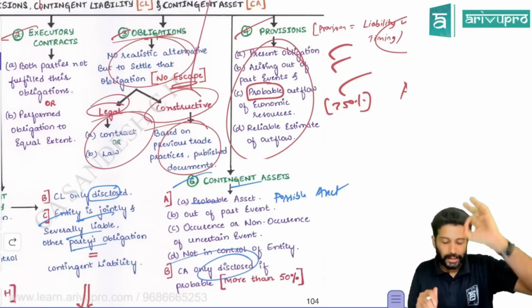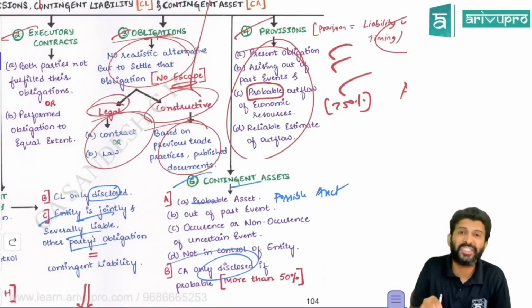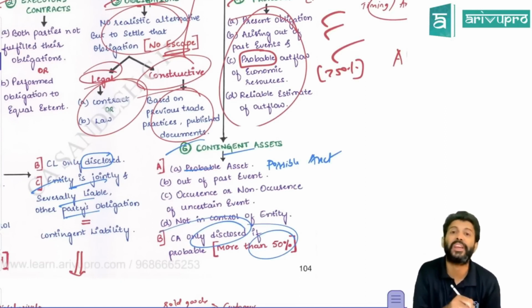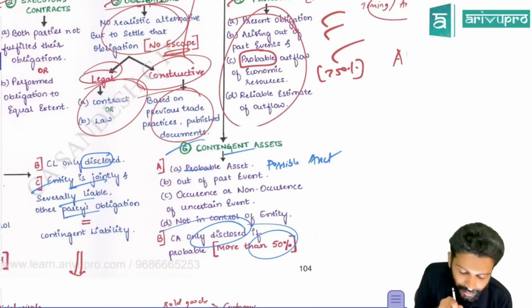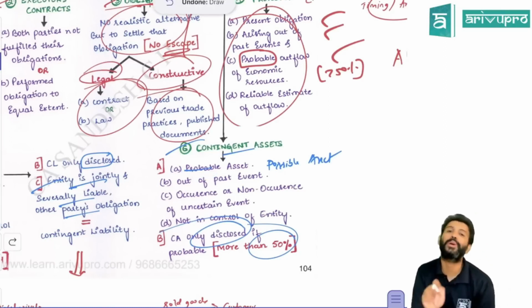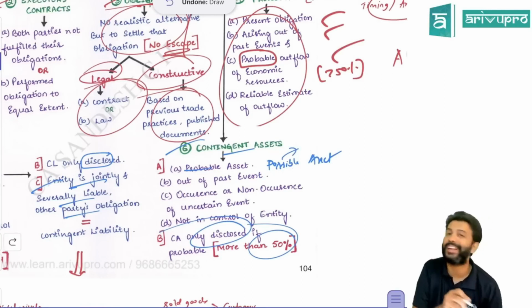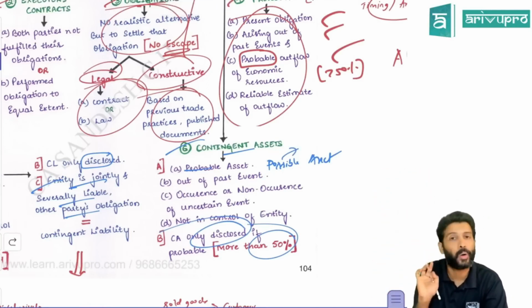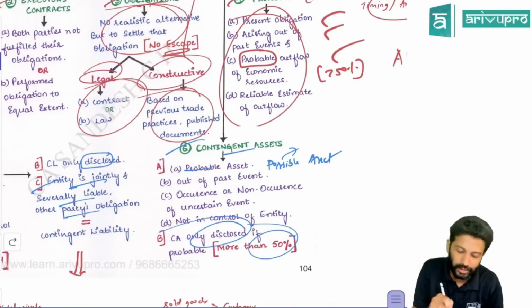It's the same. You will disclose a contingent asset provided the chance of inflow is probable. Only if you have more than 50% chance that you will receive the inflow will you disclose it. That's the reason in the chart book I've not used the word possible, I've used the word probable. But the definition uses the word possible. This is an English definition, not a percentage definition. Possible means may receive, may not receive. In that sense, they've used that word. So do remember, you will disclose a contingent asset only if the chance of inflow is more than 50%.